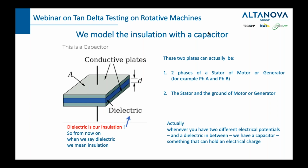This is the definition of a capacitor because we have two voltage levels, and in between we either have air, or we have some solid type of insulation in the form of a band, or we have some kind of resin. So all types of insulation would be this in the middle, and this would be, for example, phase A, and this would be phase B, or phase C, and this would be ground, as the story says. So it could be two different phases, or it can be a phase and ground. That's why we model the insulation as a capacitor, because whether we want it or not, the insulation always acts and has properties of a capacitor.